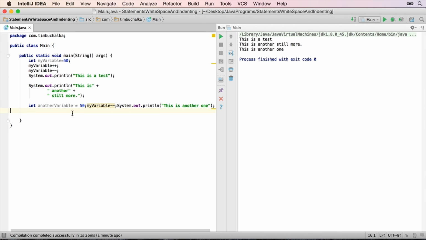So that brings up the concept of whitespace. Whitespace is the space in between some of your expressions, your operators and so forth. In the example above, I put int, there's a space between the word int and the variable name, which we've discussed before, is to make sure that Java is aware that they are separate things. But whether you have one space or 10 spaces, Java won't mind. You can even go like something like that if you really wanted to.